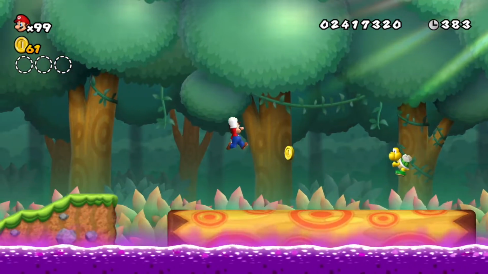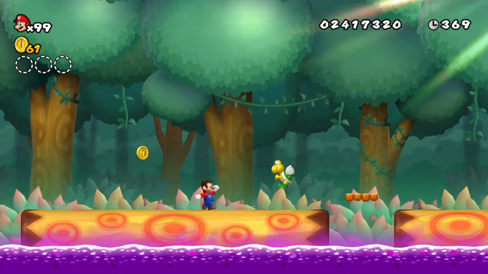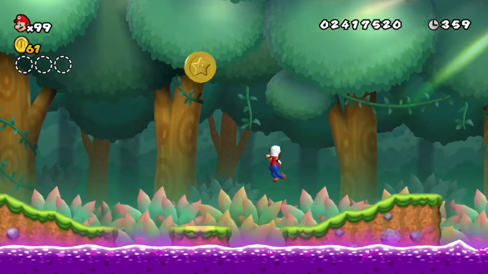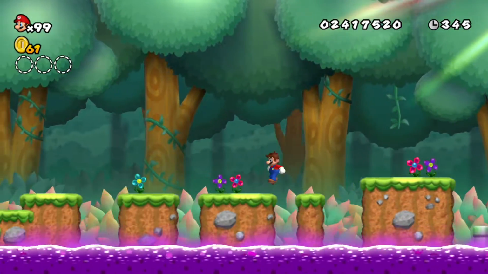Okay, let's try this out. Let's see if we can get this Koopa to help us out. Come on. This is a problem. Okay, let's try something. I'm not really gonna give up just yet. Darn it. This is a problem. Let's try that. I'm so glad I'm gonna speed all of this up.